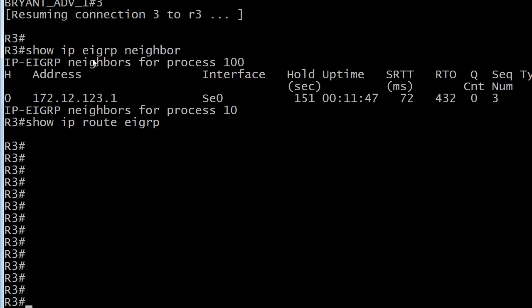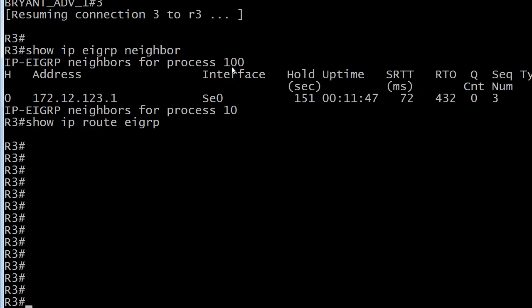And on router 3, before we start the 2-minute timer, there's one classic gotcha I want you to watch out for. It seems so simple, but people still fall for it on practice exams and job interviews. We've got router 3 here, and there's nothing wrong with this config. We can run multiple EIGRP processes on a router. But just watch it, if your numbers are similar or there's just one digit off, like 110 or 1 and 11 for your process IDs. It's really easy to mistype when you're doing the lab.